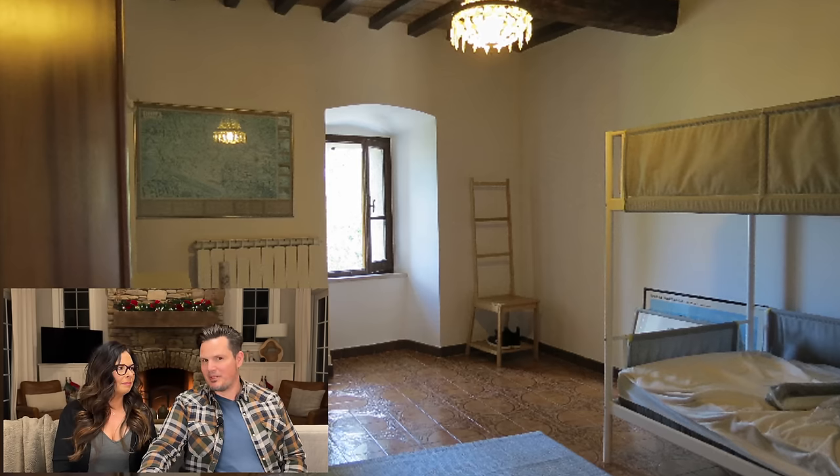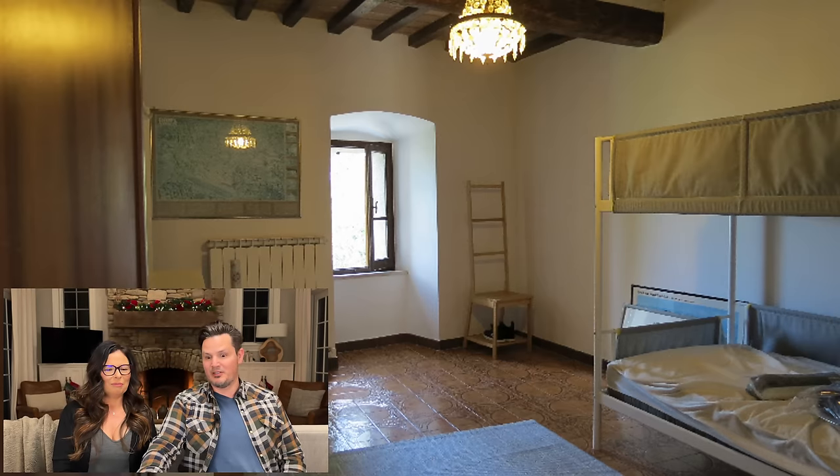The floors — I like them, I think they work. You could put an ivory area rug over them that would complement them if they were a little too busy for you, but I think they're pretty. And it's a very big room. I also like the chair ladder — I don't know what's going on there, but someone must be really tall.